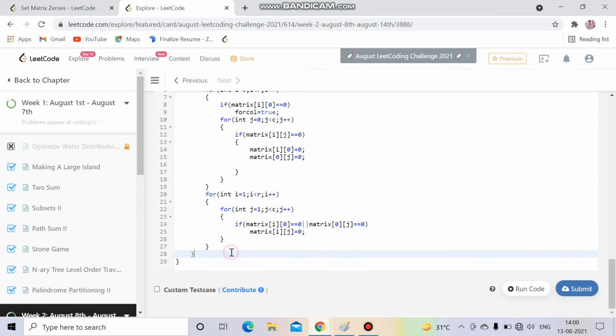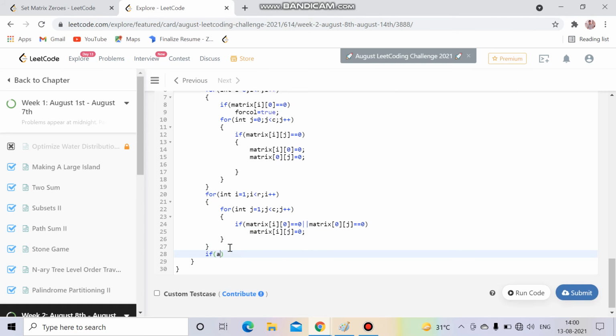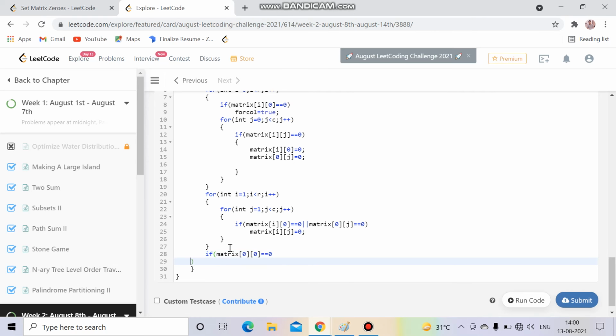And now I will check the first cell. If it's 0, that means this whole row should be 0.